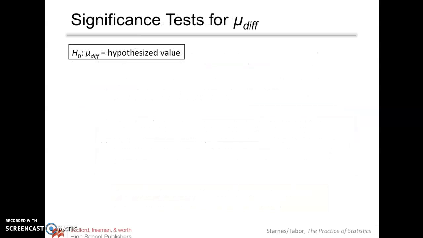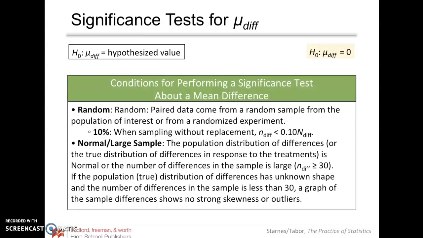Okay, so now let's look at what happens when we're looking at it from the perspective of that matched pair design type experiment. And so we're looking at a mu sub difference. So our null hypothesis would be mu sub difference is equal to the hypothesized value, which is often 0. And our conditions are similar, but now remember, we're not looking at two separate groups or populations and comparing them. What we're doing is we usually have that before and after type scenario.